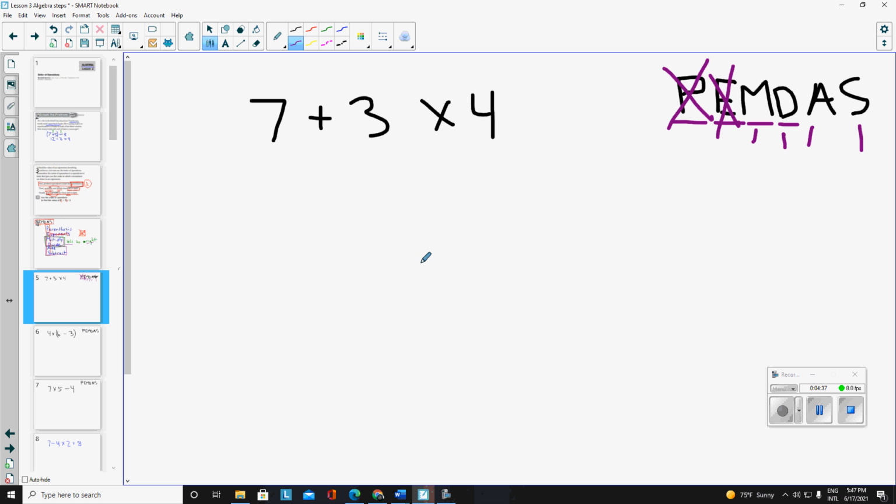All right, hopefully you thought about it. It's multiply first. You multiply before you add. M before A. That's going to be multiplication. So you can even make your parentheses here if you want. I mean, you don't have to. It's going to be 12, and then you add. Now, is it going to be the same thing?